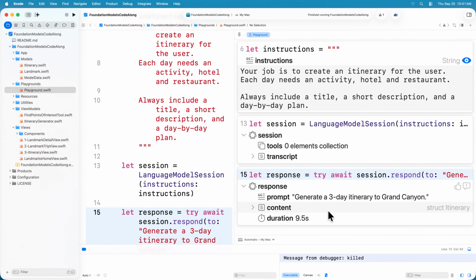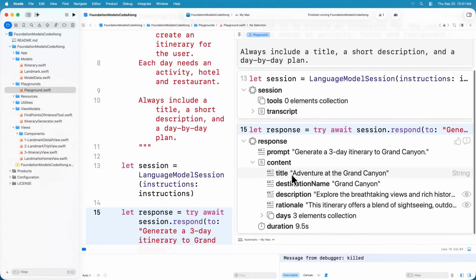It includes a content, and again, if you take a closer look, it is of struct itinerary, not simple itinerary, because we updated it. Let's open this up. You'll see it has a title, destination name, description, rationale, and days, which is an array of date plan struct.